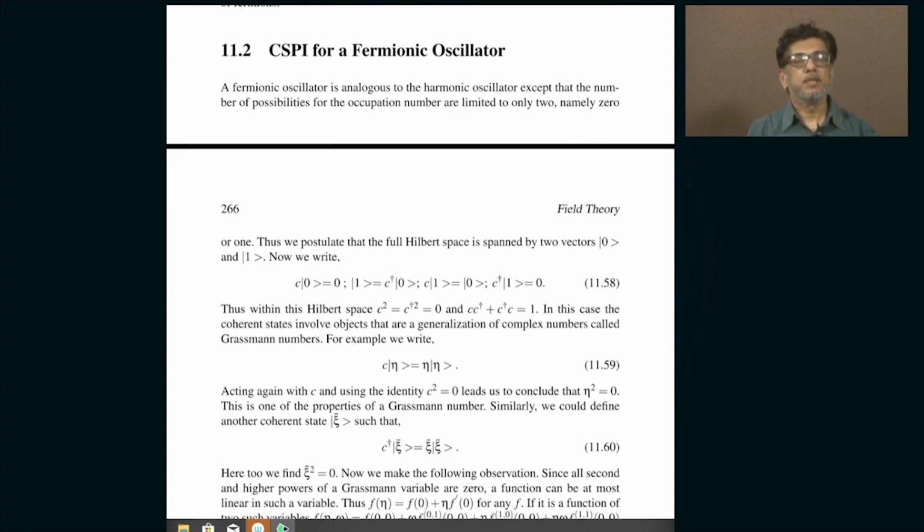Now the question is, how do you go further? This was all the harmonic oscillator, a dagger a plus half. That means the commutator of a and a dagger is 1, and a commutator of 1 means basically you are studying bosons. But in nature you know that there are other types of particles called fermions. You should be able to study fermions also, because after all electrons are fermions, all these quarks and leptons are fermions, and the bosons are all the force carriers like photons, gluons, W and Z bosons, and whatever. Those are all bosons.